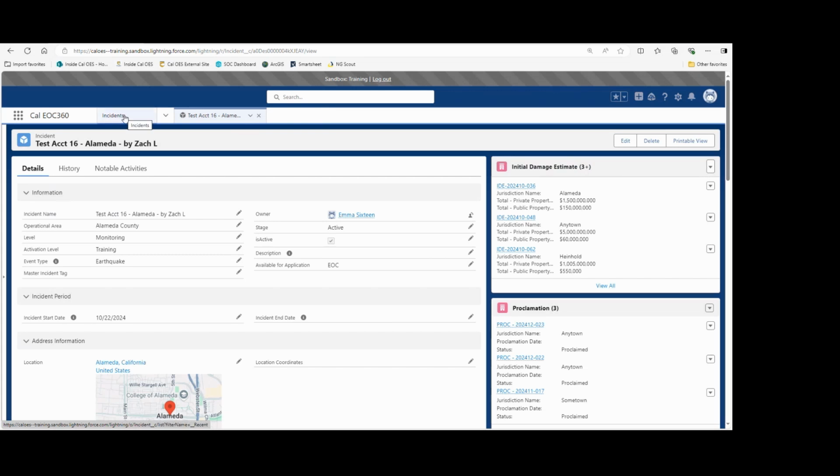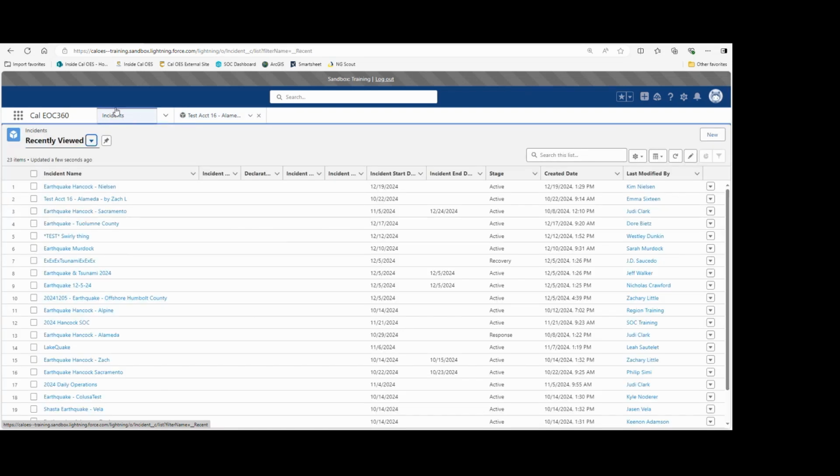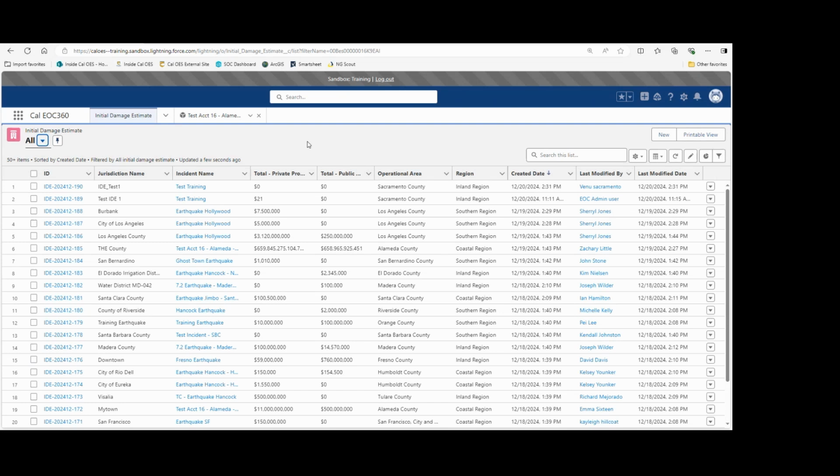But let me show you what the IDE list looks like from the main tab. So going back to your main one here, the incidents, just click on this little drop down and you can switch between all of the different boards. You can see they're all down here. If I switch to IDE, it's going to show me every single IDE across the board. So I can find it from any incident and open them up. If I click on the number, it's going to open up the IDE. If I click on the incident name, it's going to open up the incident itself. That's how that works.